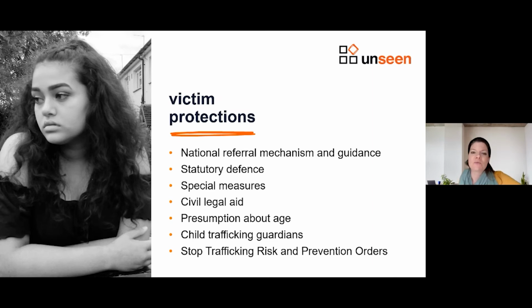And I think these can be really helpful if you're looking to safeguard particularly children and communities, and we're thinking about what protections are in place. Risk and prevention orders are good things to think about initially. They can only be applied for by police, so you'd want to be working with a police officer if you're not already, and those applications go to the court, and there needs to be a good case made for it. So what activity are you trying to prevent, and why is that related to the risk?